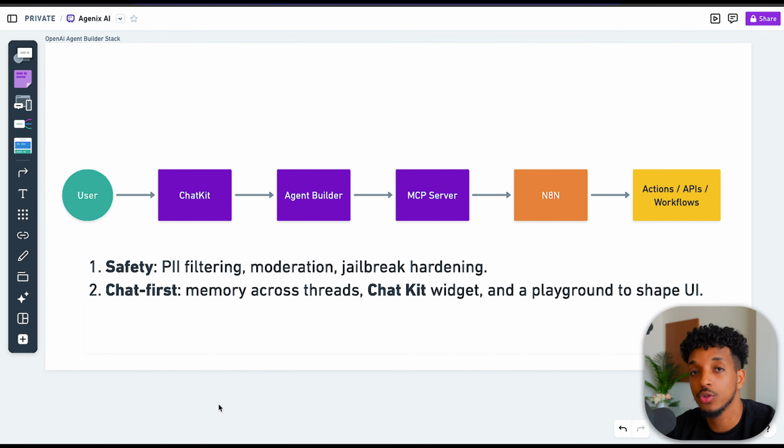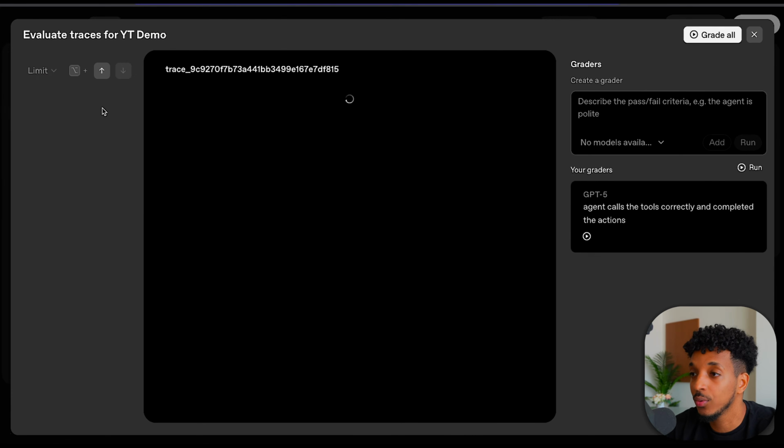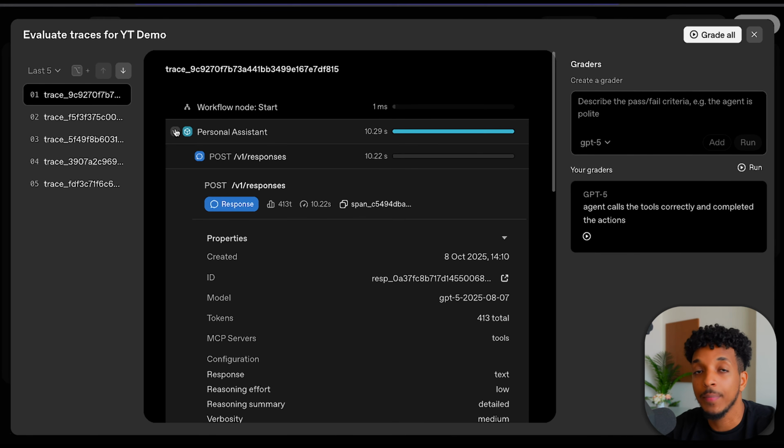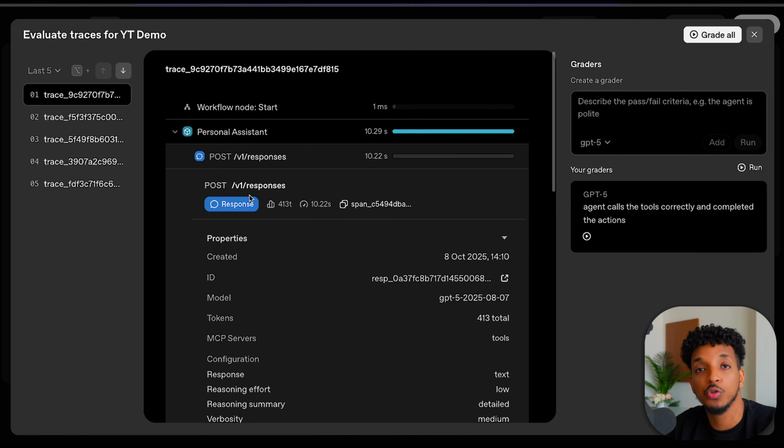So I believe combining the two is actually going to be very powerful to get the best of both worlds here. The only downside I see is that obviously it's another thing that we have to manage. And also by following this setup, we might introduce some latency, as we can see from the evaluations here. Just to get a response is taking 10 seconds, which is ridiculous. But I believe this is because we're using a reasoning model and also to get the responses back from the MCP tools that we've called. This could perhaps be improved by using a faster model, but it's also something to think about.